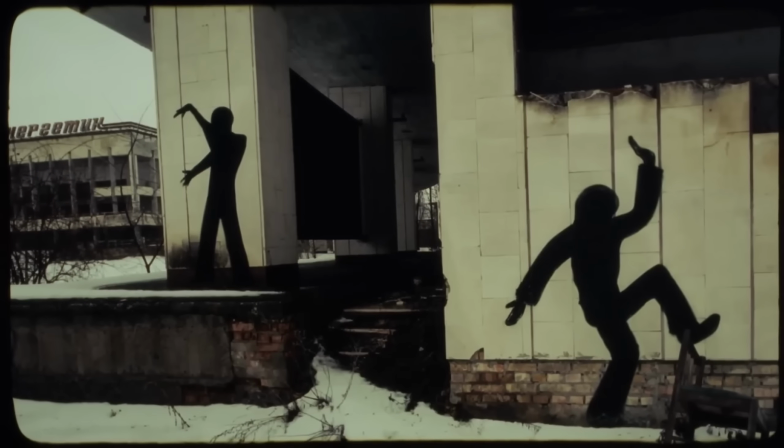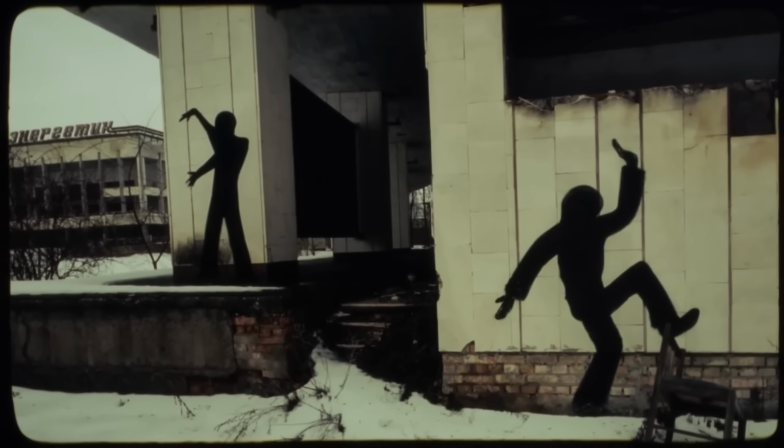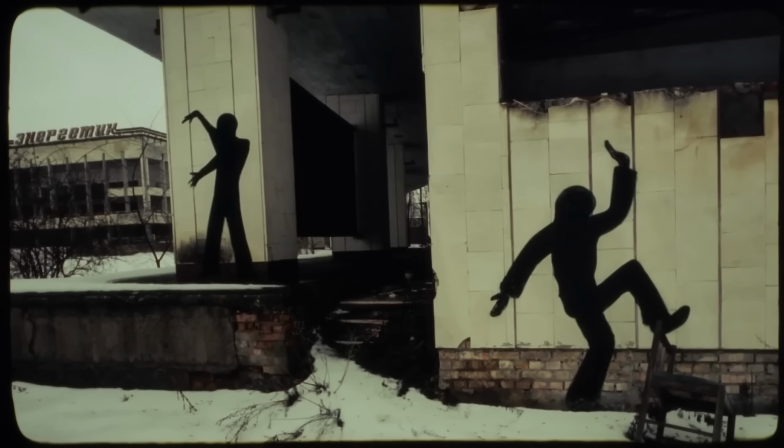Today, these types of shadows are still visible in both areas. Some show bicycles that were perched up against buildings. Others show the forms of people who were sitting on steps when the explosion occurred, and others resemble the shapes of ladders that were being used at construction sites. While the nuclear explosion at Chernobyl was no doubt extremely intense in heat and light alike, it didn't cause any of these shadows in the area.